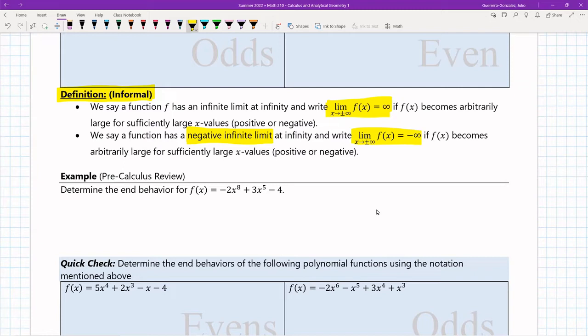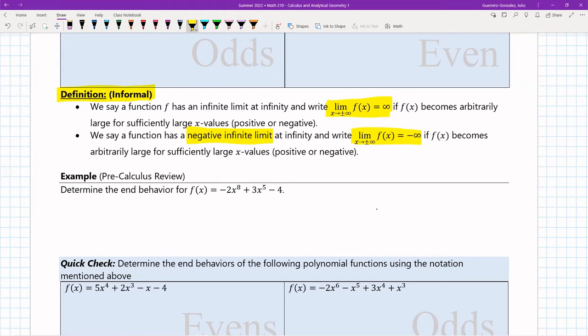So basically what this is saying is, if you're going either positive infinity or negative infinity, right? And your y values just keep growing and growing and growing upward, right? Then that means you have an infinite limit at positive infinity. That'd be the first one, right? And then likewise, if you go toward x equal positive infinity or negative infinity, so in any one of those directions, and your y values just keep nosediving, they keep going down, right? Then that means you have a limit of negative infinity. That's it.